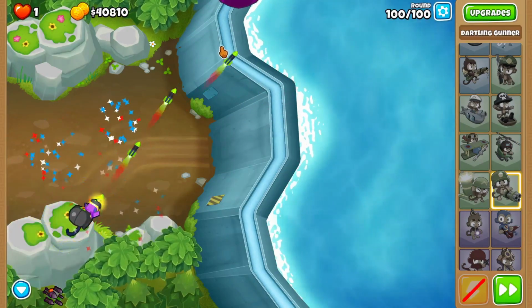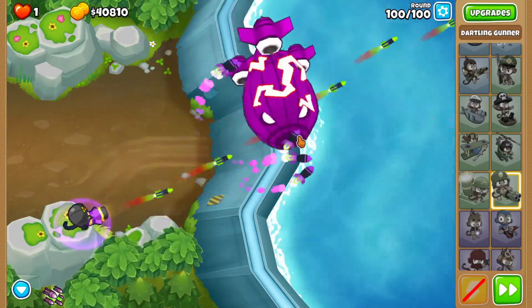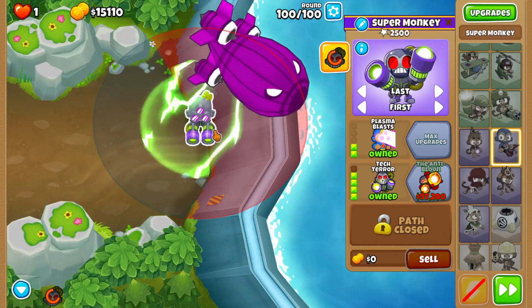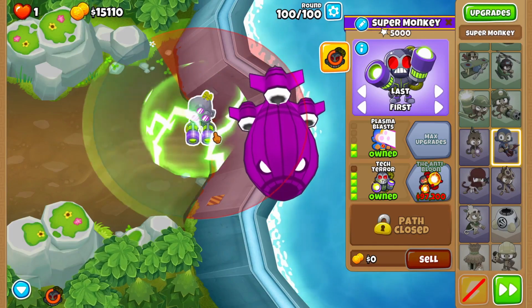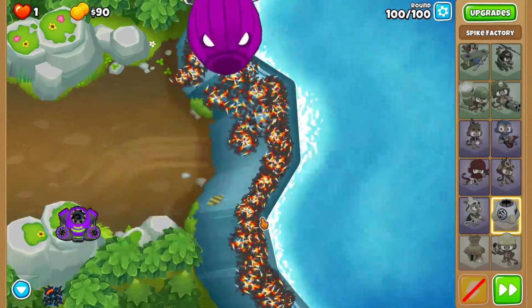Like, try Rocket Storm. Just spam it a bunch of times. Yeah, it's not gonna be it, huh? We try Tech Terror. Just Tech Terror the heck out of this thingy. Boom. 2500. Boom. All right, that's not gonna do it. What about Spike Factory? Does that hit? Oh, it does hit. Look at this.